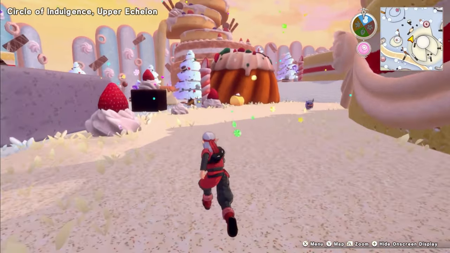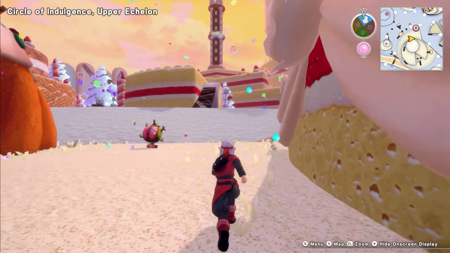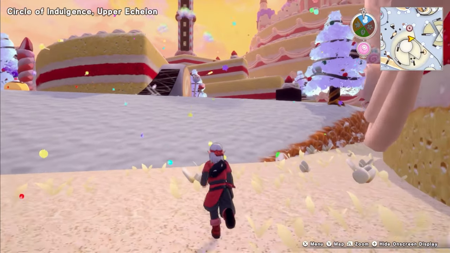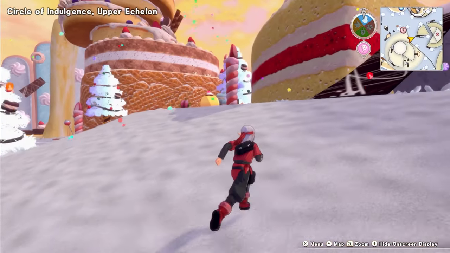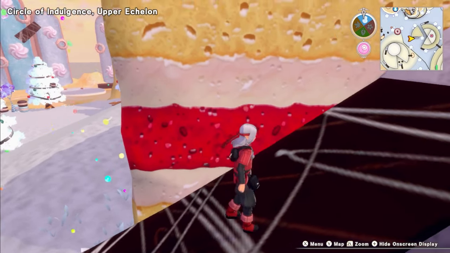I've jumped off there now. How do I get back up? Maybe this way? Maybe this is actually the way to go. I don't know. There is so much we could be exploring here. I see a chest over there as well.